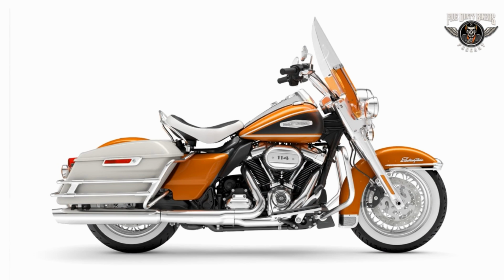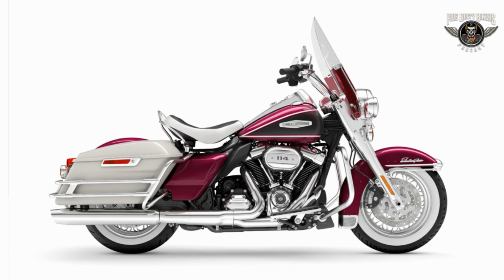I think if we go back a few years of the podcast and listen to where everybody was complaining, Harley's answered a lot of that with these new bikes. So I'm gonna flip back through these real quick, that way you can really see what the big differences are. There aren't many, but the windshield is the big thing that stands out. But if you look, the seat's different.